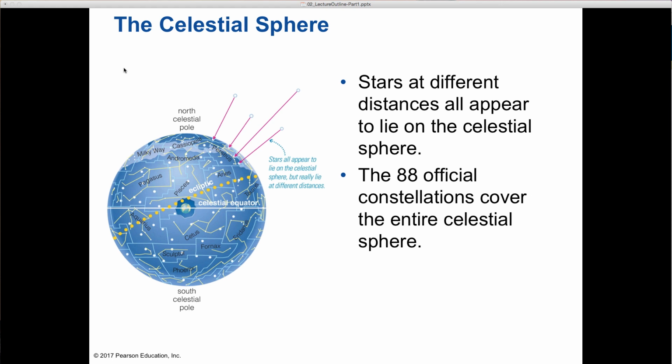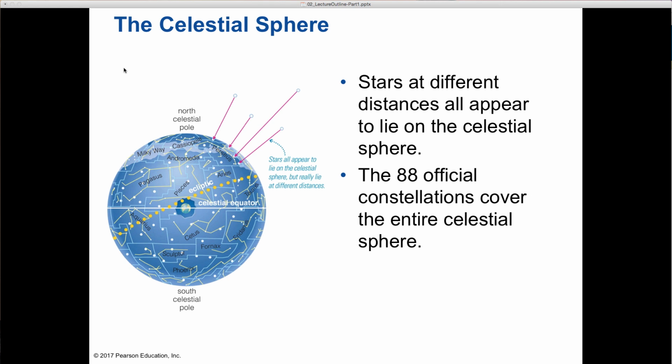And there were a few things, 5 things, plus the moon and the sun, that seemed to move differently, but everything else, all the stars, seemed to move exactly the same across the sky. So they had this idea of the celestial sphere as a big sphere centered on the Earth with all the stars stuck to it. And the 5 brighter planets that we can see with our naked eye were called planets, and planet means wanderer. The planets are just wandering around, relative to the stars.